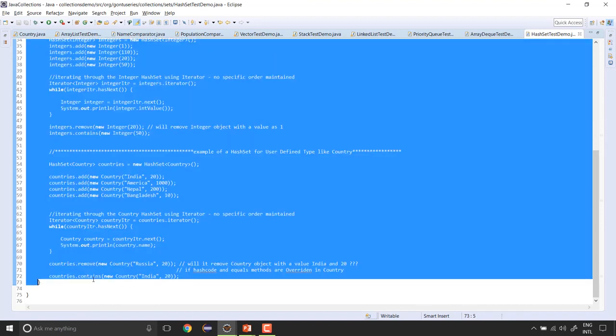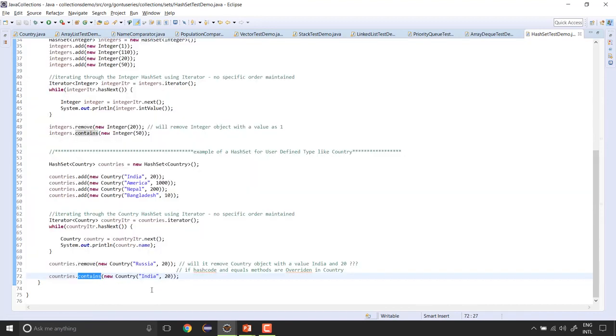This is going to perform the contains operation only and only when you put the criteria on how the objects have to be compared, that is the equals method. If you do not specify the equals method, this is not going to work. Even if objects have matching values, it's always going to say no matching object was found, so I'm not removing this.